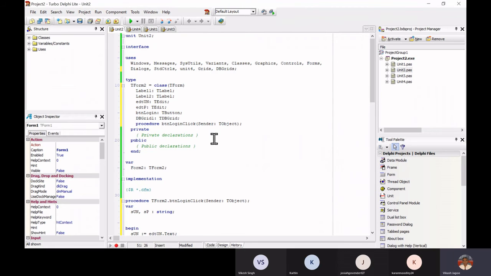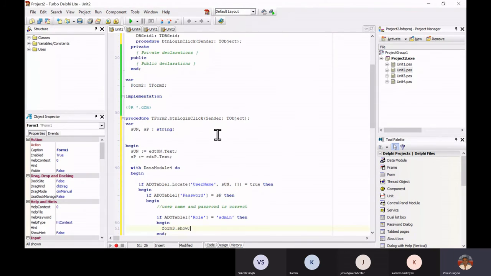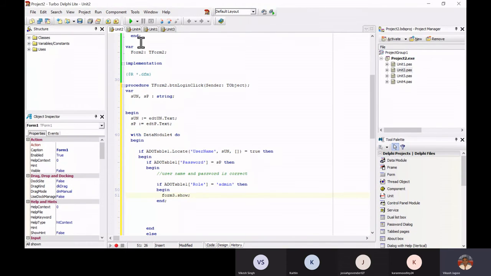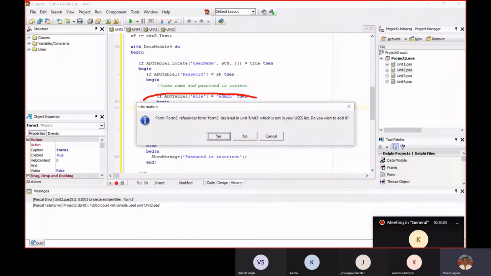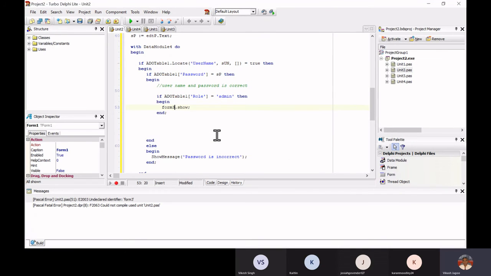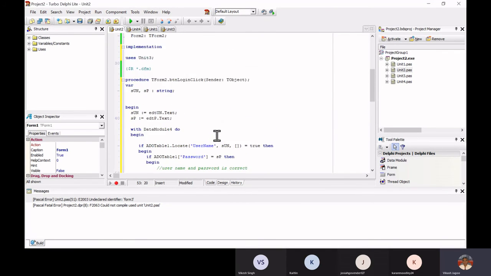But I can show you a trick here, right? If you forget, or sometimes purposefully you don't add it in, and click on run, then it comes up with this telling you that there's a reference and it's missing this unit 3. Do you want to add it? And we can just say yes, and our problem is solved.